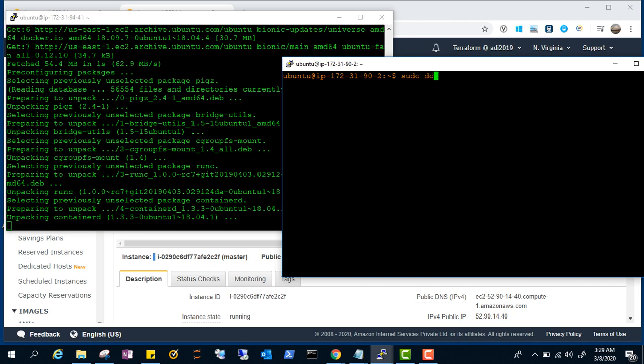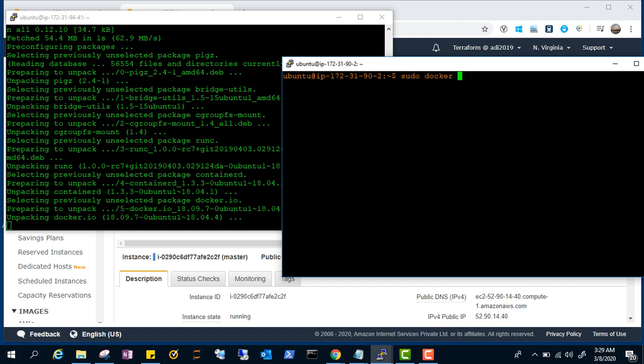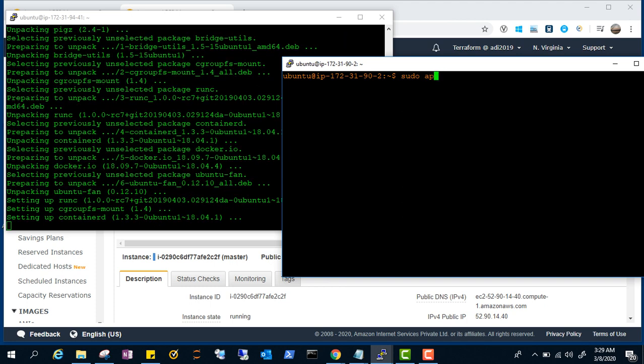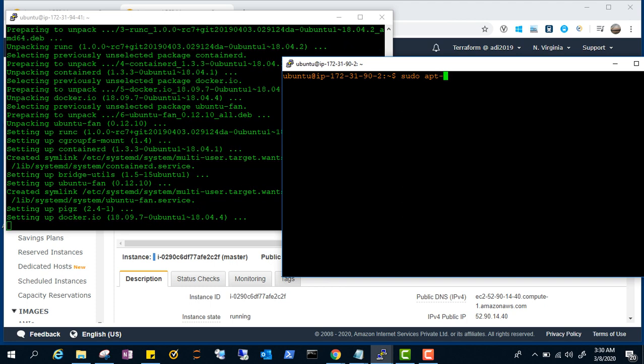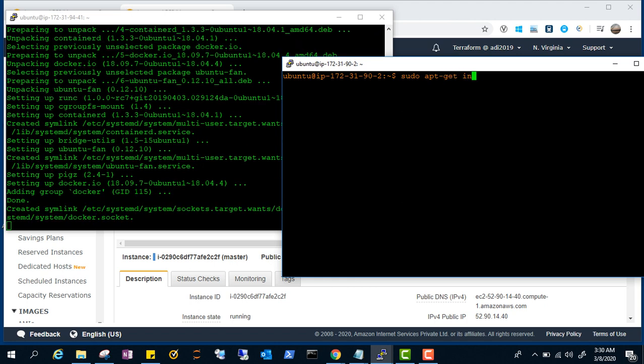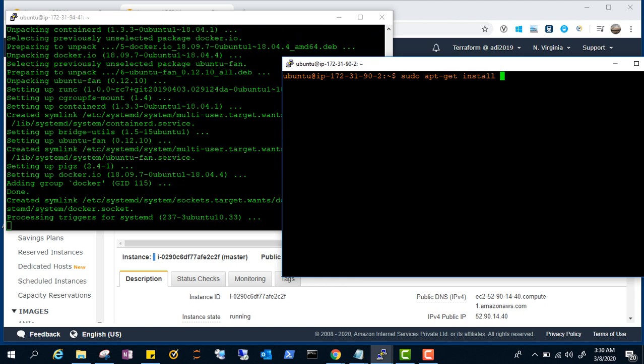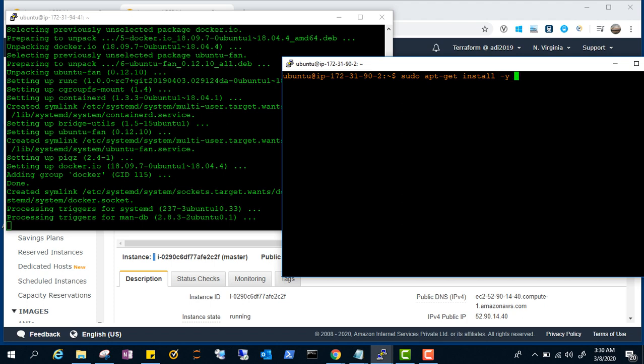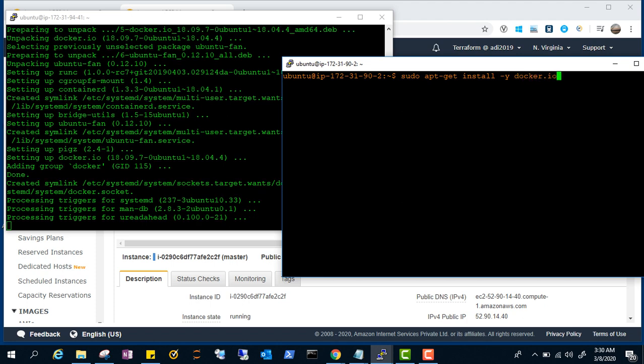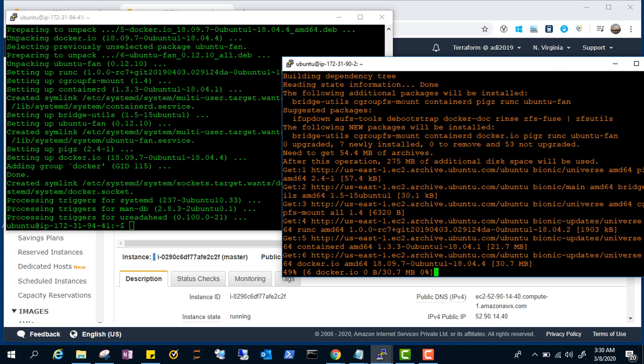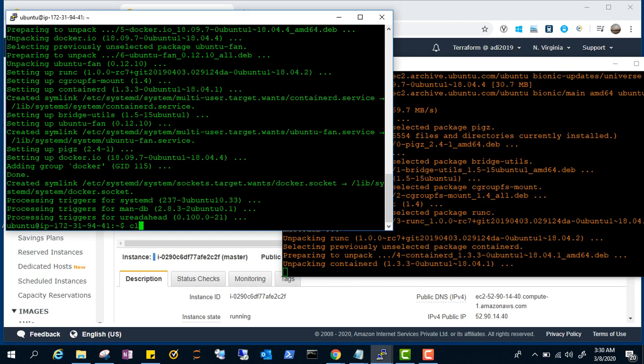Again sudo apt, advanced package tool, hyphen get install. Yes, what I need to install is docker.io. Correct. Okay, awesome.